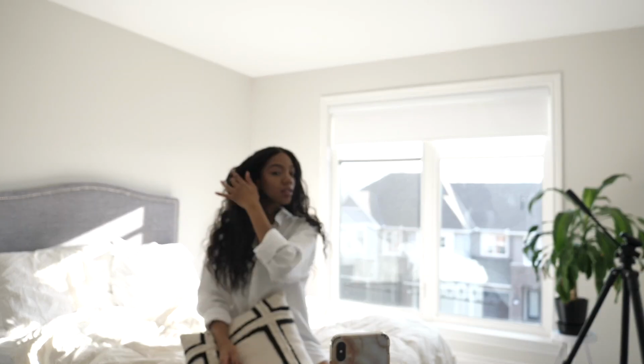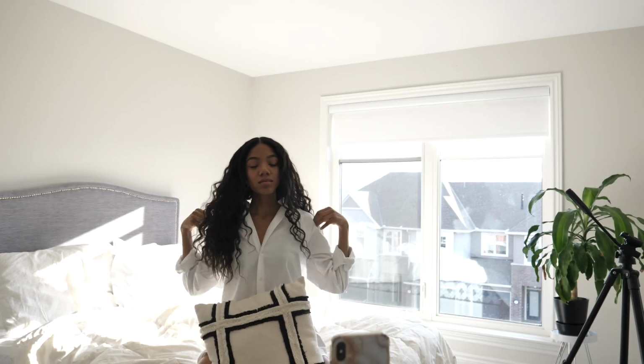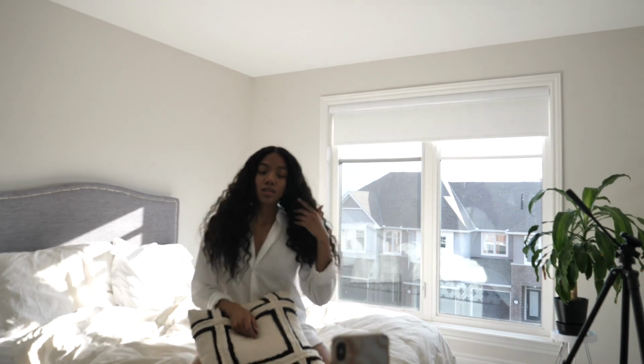And I just realized I didn't even talk about props, but use props, especially to help you with posing. If you have something to hold, if you have pockets to put your hands in, if you're holding a coffee or whatever, it makes posing that much easier because you have that item to lean on. But anyway, for this shoot, it was my pillow.